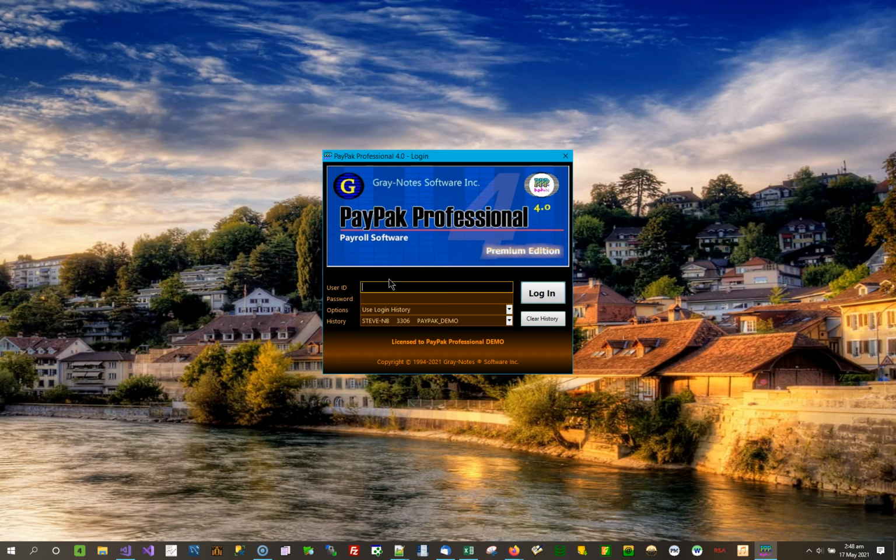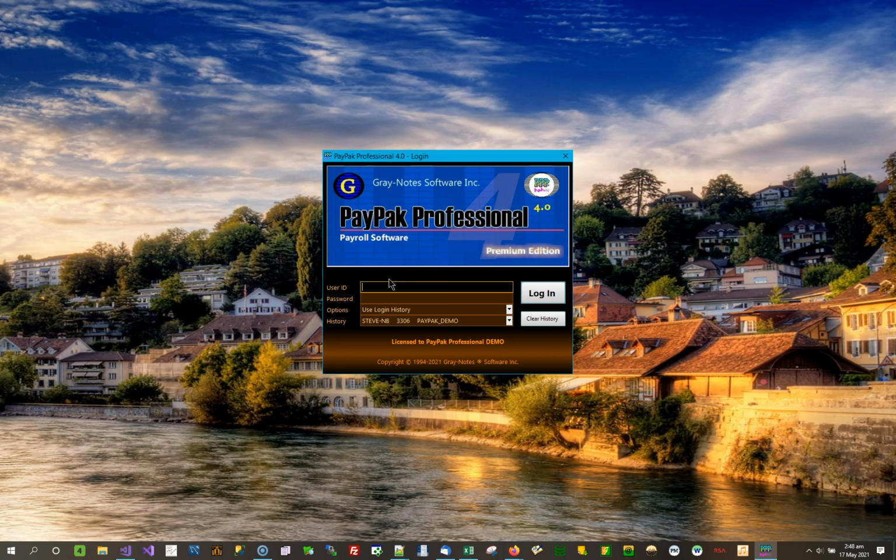Likewise, you will have some customers who pay their employees through the bank, and they may not need to see the check reports, which are included inside PayPak Professional. There may be certain styles of reports. You may not have a printer which can print legal size paper. You may not have a tray for that, so you may always print on letter size sheets, and you don't want to have optional legal size reports displayed in your list.